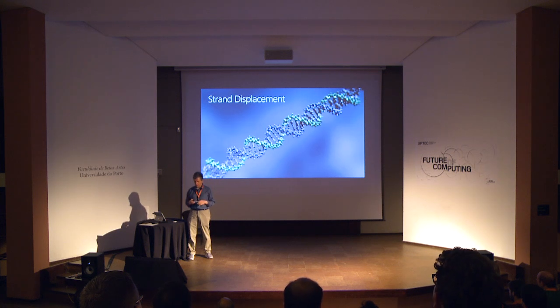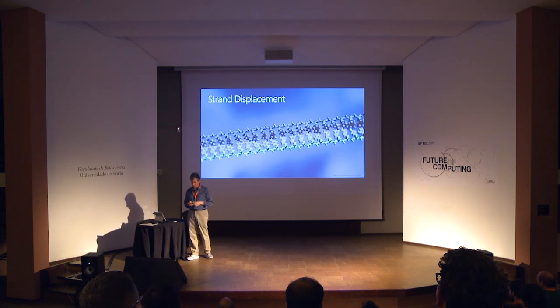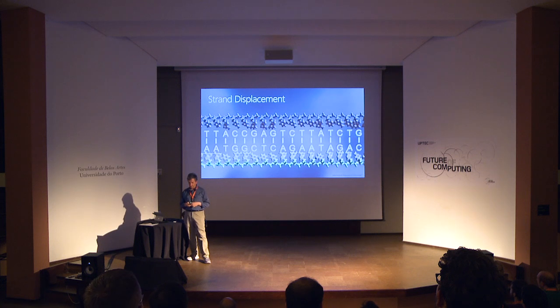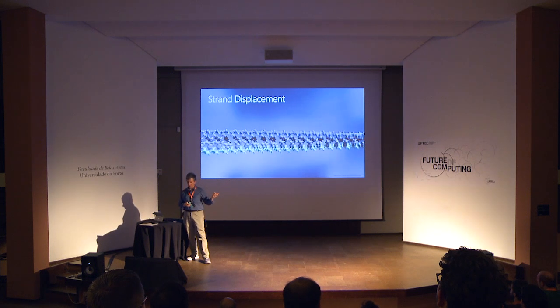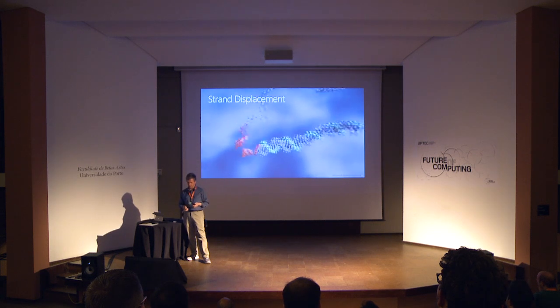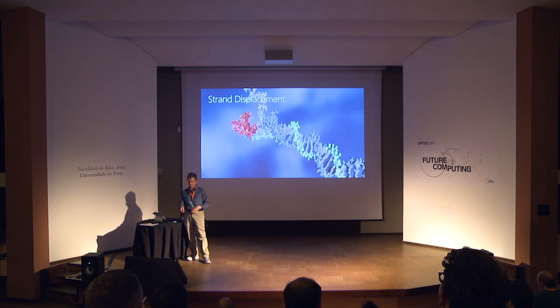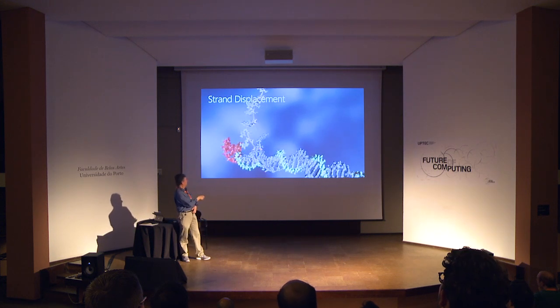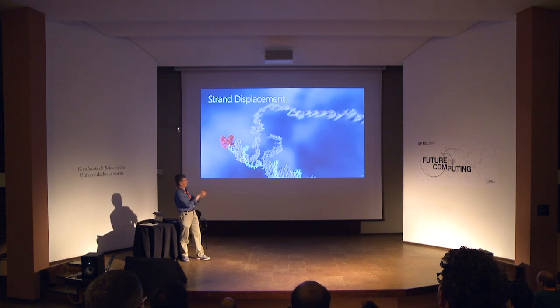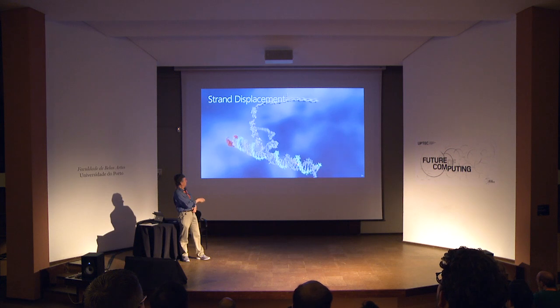Now the basic process that we're going to use is something called strand displacement, and it works as follows. So a little short movie. Basically, if you have a sequence sticking out, which we call a toehold, you can use that as a way to invade an existing sequence. So the red one is the toehold. So this single strand of DNA can attach to the toehold and then start invading the existing strand. And the sequence here is the same as the sequence there. So it's just replacing one to one. And this process is stochastic. It goes back and forth randomly. So it's a random walk.